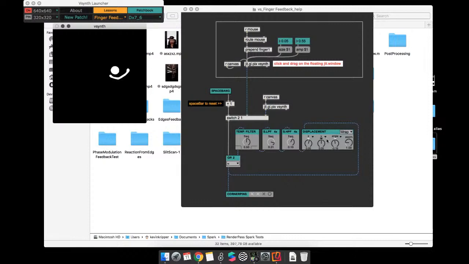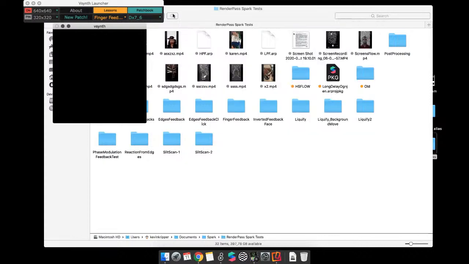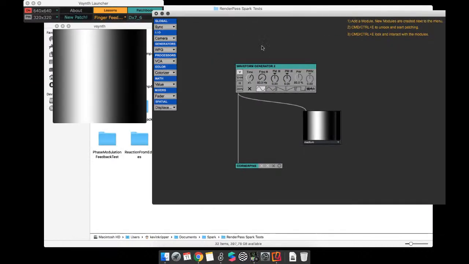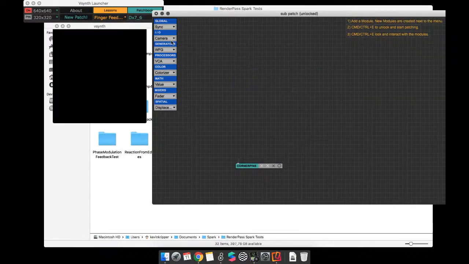but displaced, passed through a high pass filter or a sharpen, then through a low pass filter or a Gaussian blur, and then to a temporal filter, which pretty much interpolates the consecutive frames, which is basically grabbing a delay frame. I think the Spark tutorial on the delay frame goes something like this.